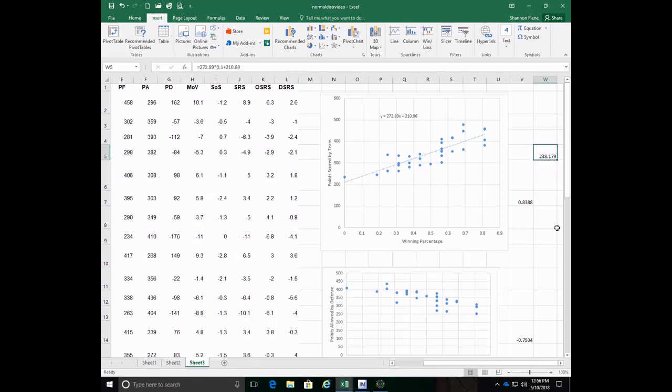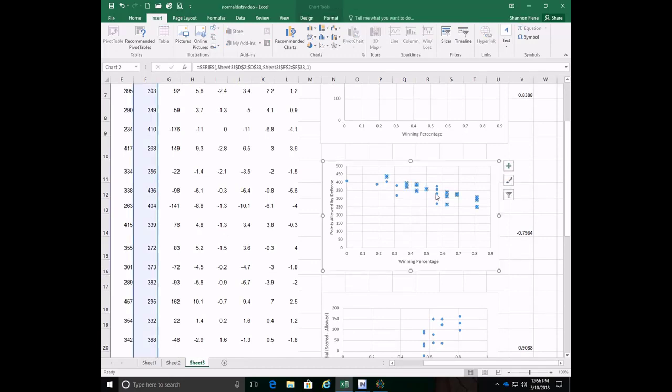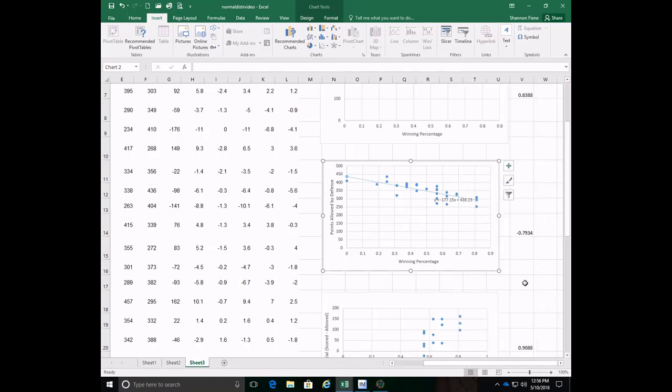Okay. All right, let's repeat the process for our other two graphs. Again, to generate the regression curve, we click on our data, right click, add trend line. It defaults to a linear line, which is great. We just want to make sure there's a check by display equation on chart. And when we exit out of here, we have our equation.